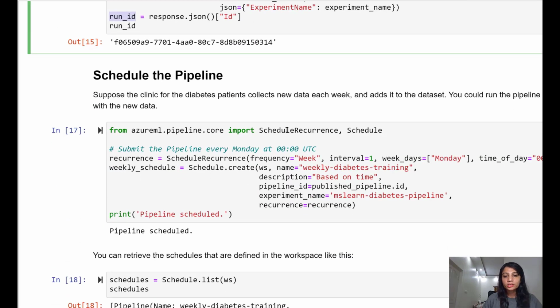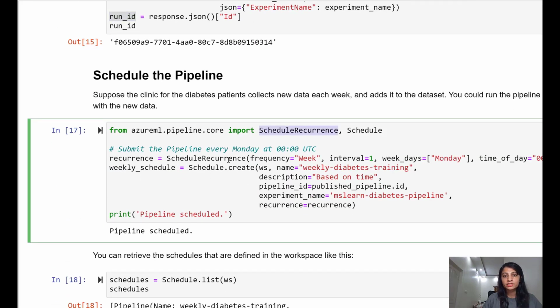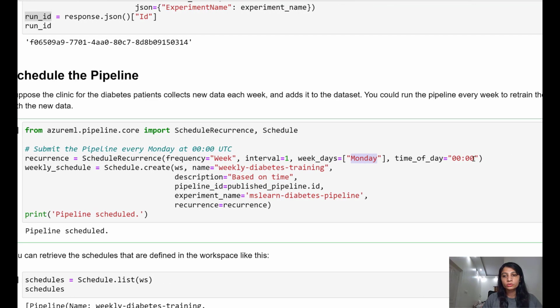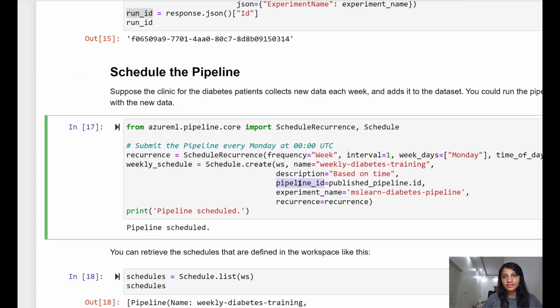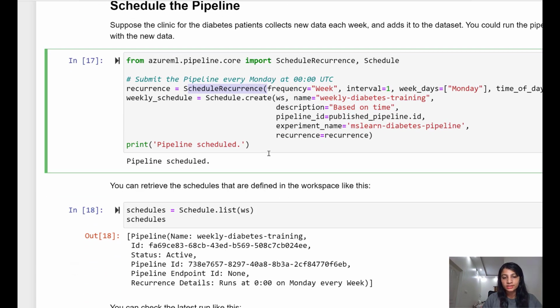You can also schedule the pipeline using ScheduleRecurrence, wherein you are specifying that you want to trigger this particular pipeline every week, on a certain day of the week and at a certain time. You're giving the description, the pipeline ID, and the experiment name, and calling this particular schedule recurrence that you have created to run this pipeline every week on Monday at a certain time.